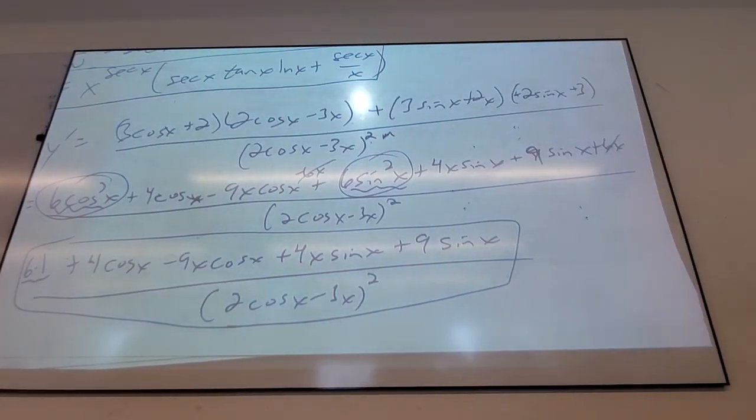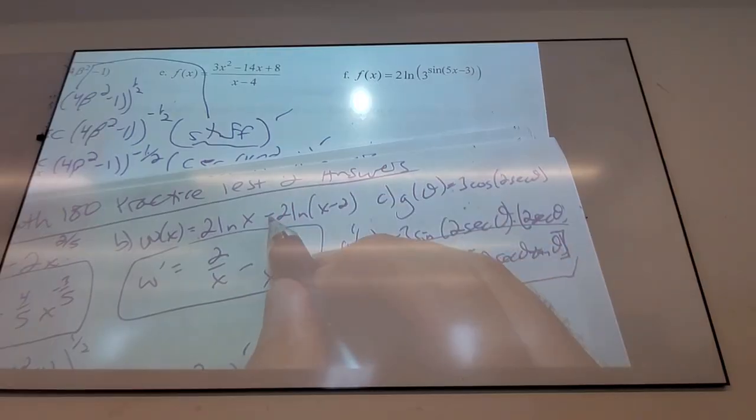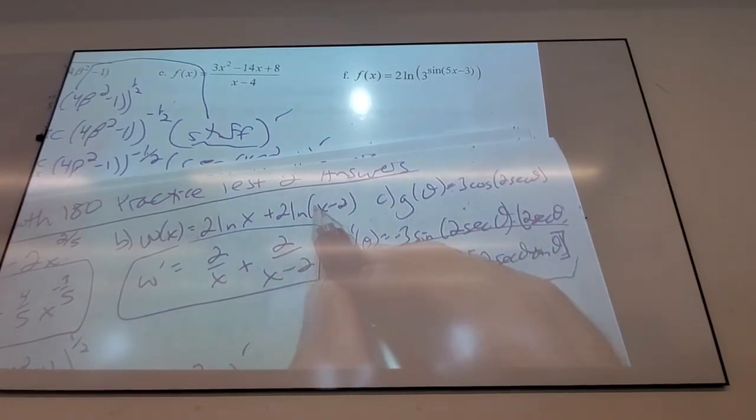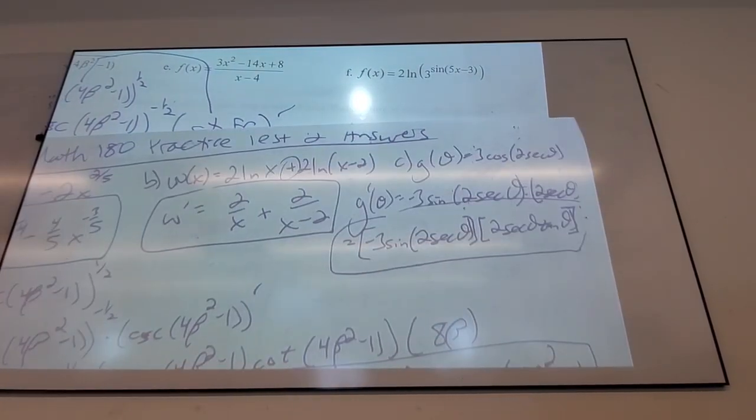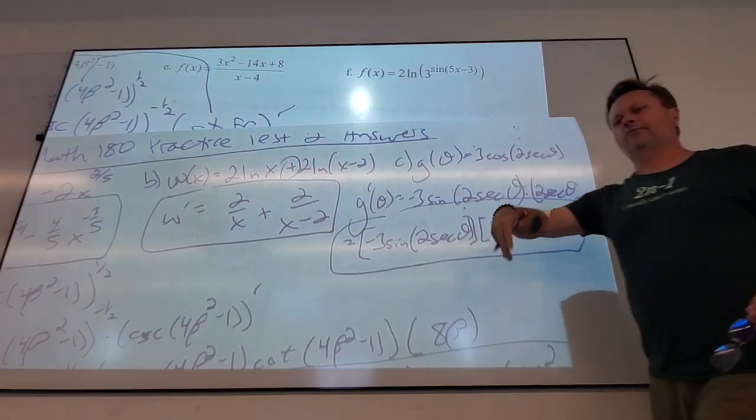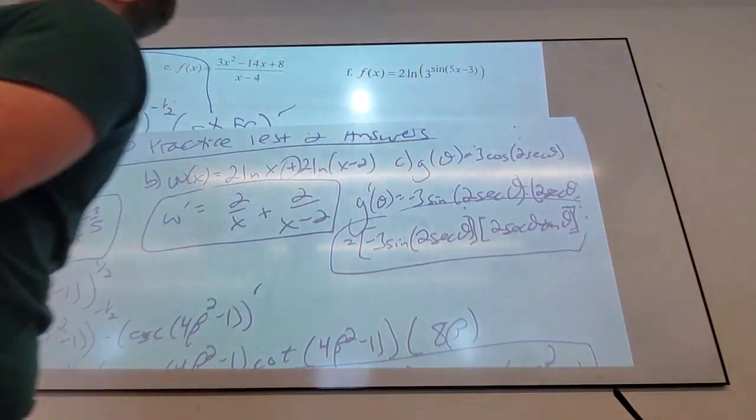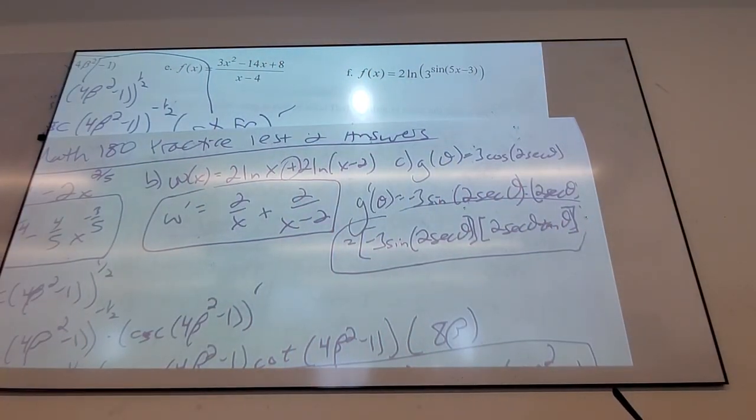And then really quickly up here, this is really silly. This should be a plus right here. Because of course it's natural log over product, it should be a plus. No idea why I made it a minus. I'm averaging about a 97 on my answer keys.